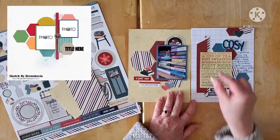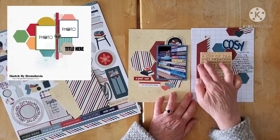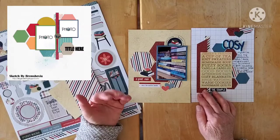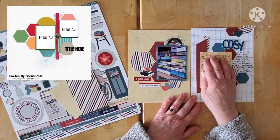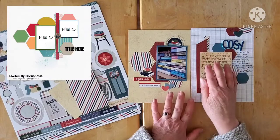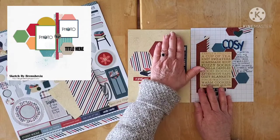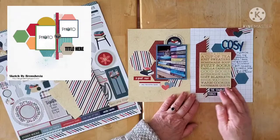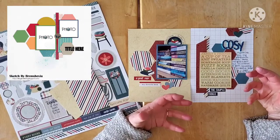with my grid paper, and I followed this fairly closely. I wanted to get the 2 strips of paper down, so I did. Now, in the sketch, it's a second photo on this side, but I wanted to use this journaling card, but I put it a little further down on the page, whereas the photo here, I put a little higher. So I wanted that.